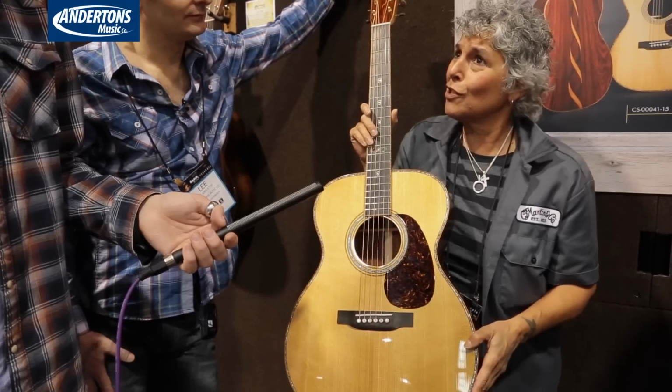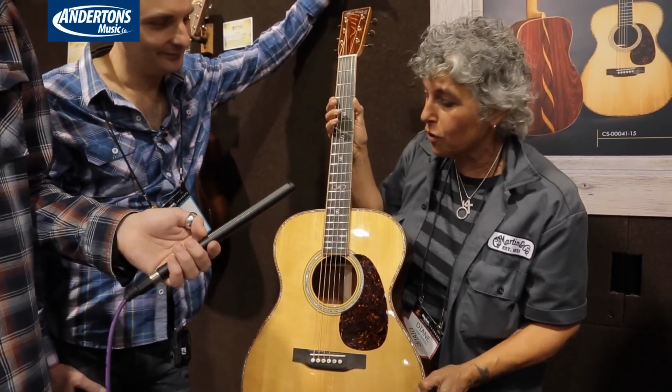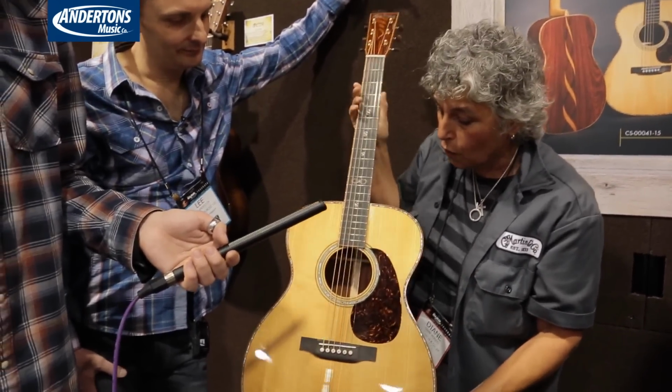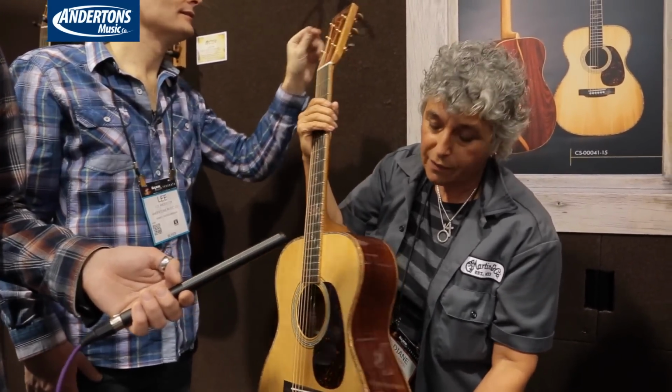So someone said, can you adjust it? No, you can't even move it, which is why we put it as a truss rod. It's a pretty awesome thing. Now, the other aspect of this guitar, it's a short scale length, so fingerstyle players are going to really love it. But are you ready for this?